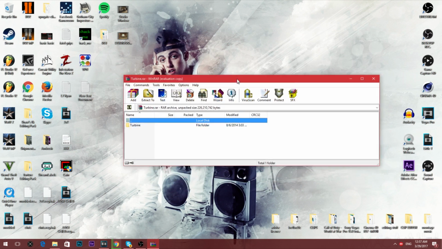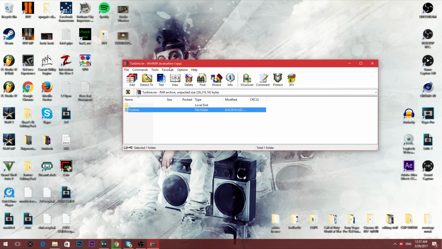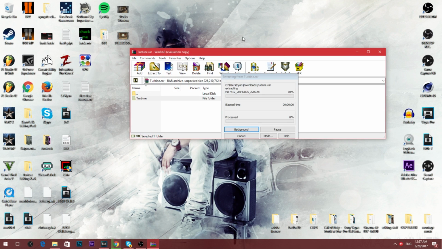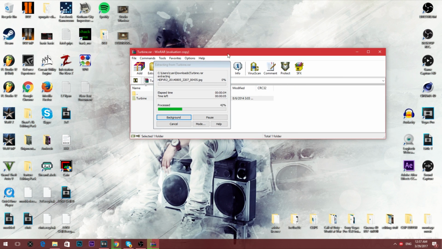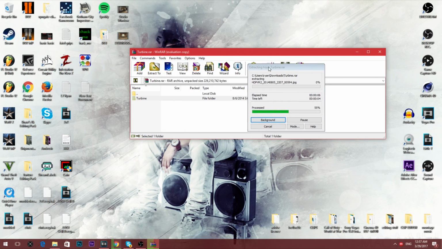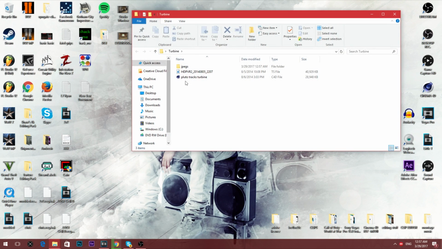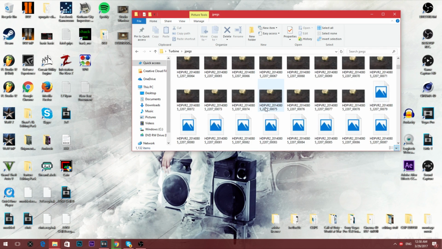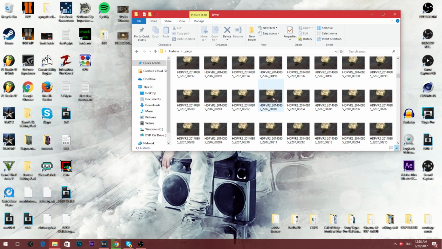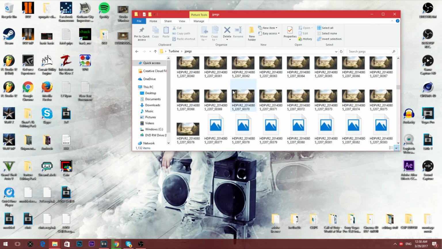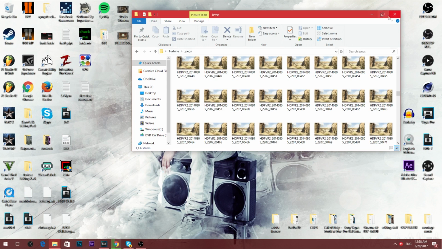Alright guys, so when it's done downloading, if you guys have WinRAR, it'll come up like this. All you guys want to do is drag it out to your guys' desktop, or any other folder that you guys usually drag stuff onto. I just originally do my desktop. Alright, so I just open it, and if it has a file and it has a whole bunch of random pictures in it like this, see, as I scroll down, it kind of looks like a video as I scroll down, which is pretty cool. And that's what you guys want.